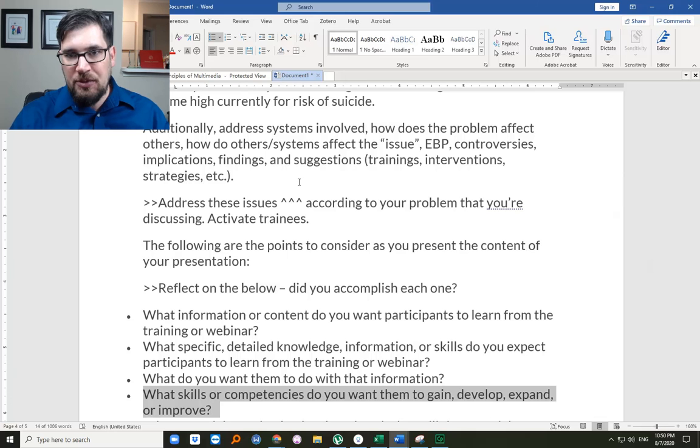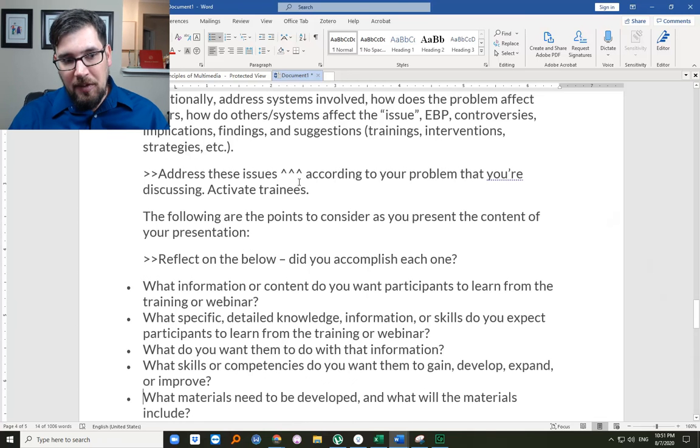Do you call the cops immediately? Do you go to the school psychologist? What is it that you do? And that's what you want to sort of train them, and you want to sort of be explicit about everything you want them to actually know and really remember. Those are obviously the things you want to hit the hardest, and always come back to that at the end of the presentation. So if you haven't learned anything else, here's what you need to have learned.